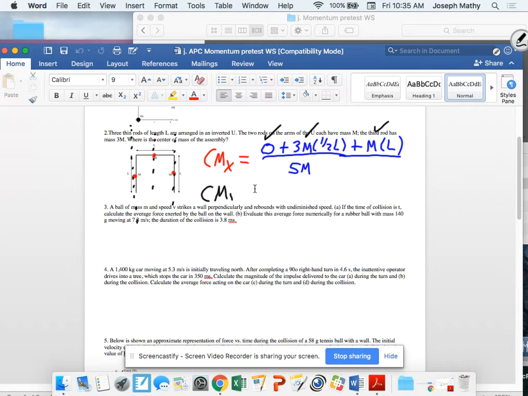And then I come back here, and I do the same thing for the y dimension from that origin. Okay? The first mass, which is 1m, is at a negative half of an L. Sorry, I'll be quick. The next one is at 0 because it's not above the origin anymore. And then the next one over there, that next m, is also at negative half L. And that's over 5m. So there, we just gave things in terms of m and L. That's all we had to do. Okay? I know that was confusing.